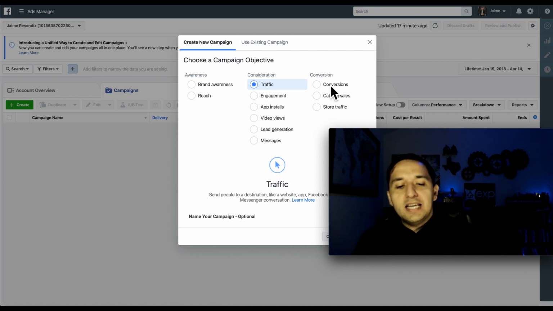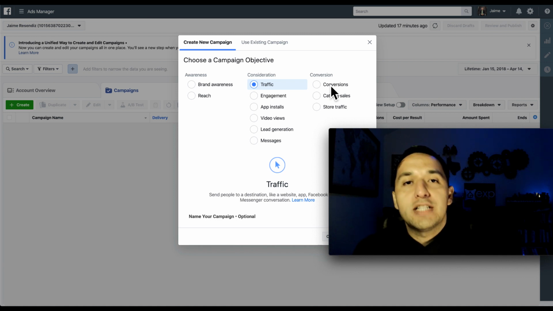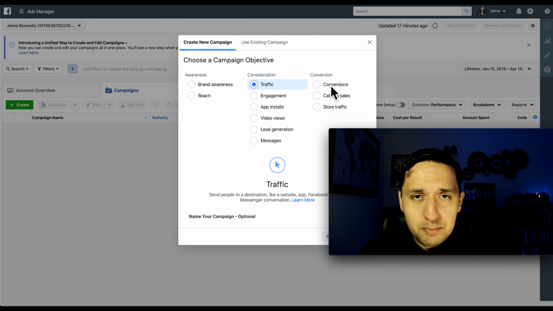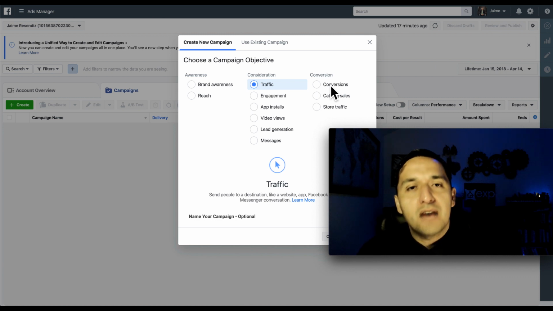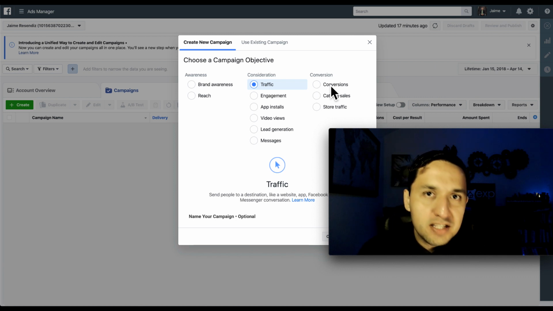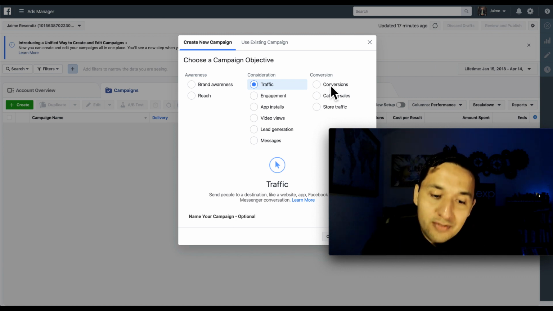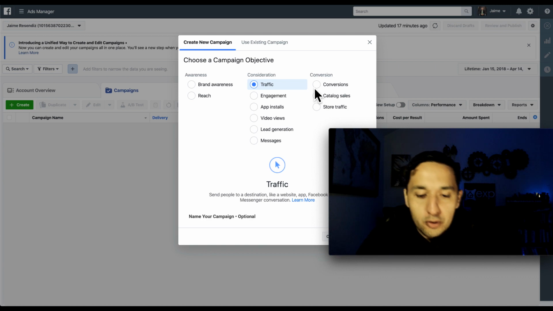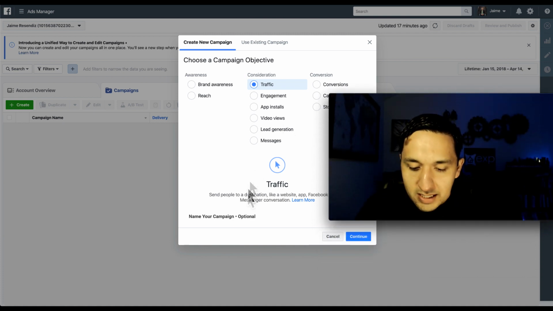And then another thing is, when agents are trying to run conversion ads, they don't have their Facebook pixel installed. I highly suggest that you install your Facebook pixel across the board, but in order to actually make a conversion ad run, you do have to have your Facebook pixel installed and have an event, whether it's a customized or a standard event, to actually run this campaign objective. So those are three mistakes that I'm seeing: the lead generation part, the traffic campaign, and then conversions not having a Facebook pixel installed. So let's continue.